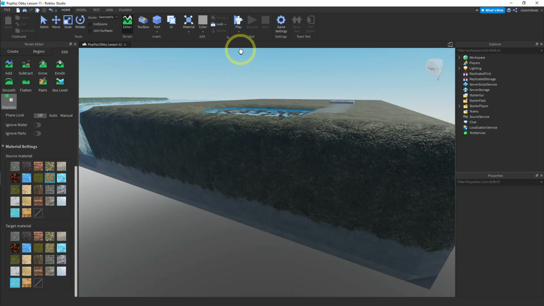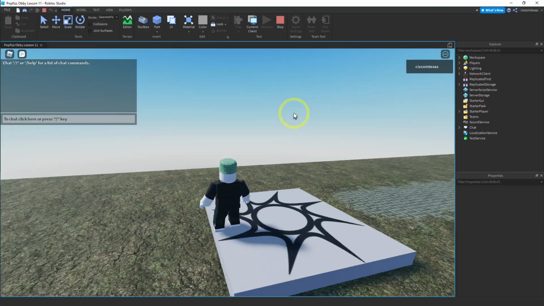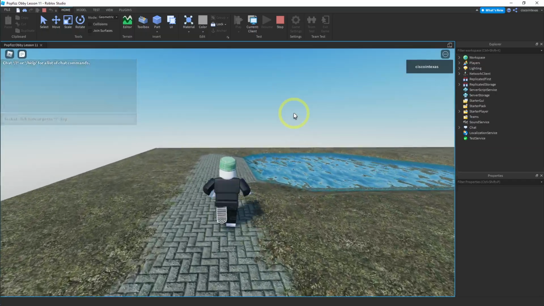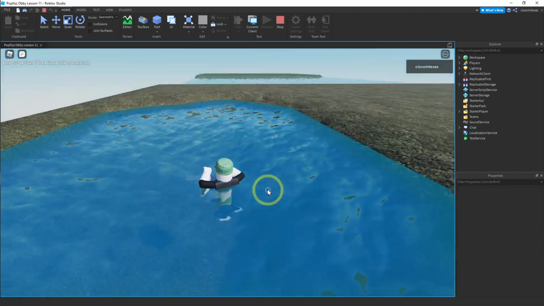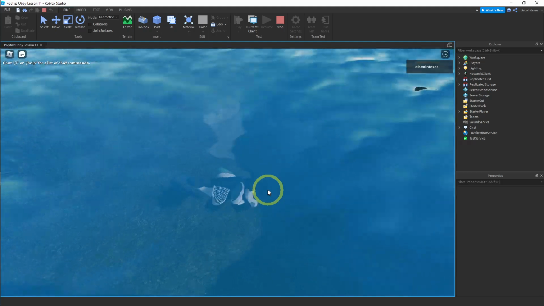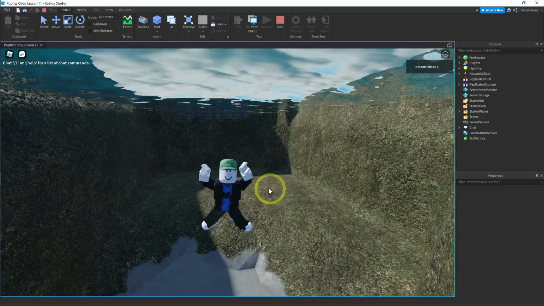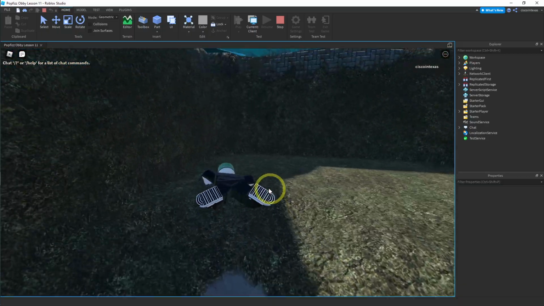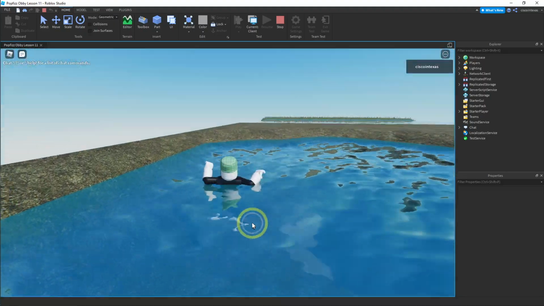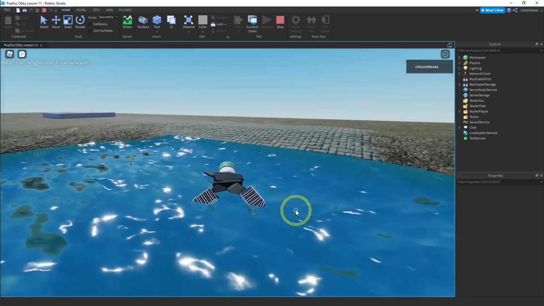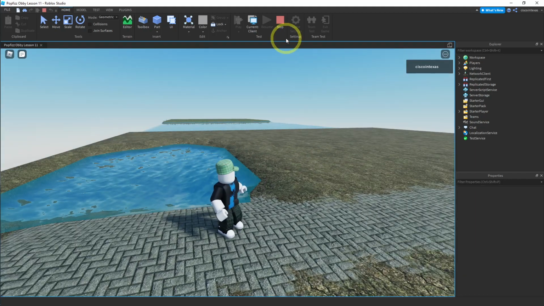So let's test this. Let's test our little pond. So I have a trail that takes me over to my pond, and if I go in, oh, there it is. And I think I might have gone all the way to the bottom. Let's see. Yeah, I did touch. There's the concrete layer on the bottom, but the rest of it looks pretty good, and I can swim around. Okay, that worked, and it worked well. So we have a little pond here, and again, this is my favorite way to make water. Fantastic. Let me go ahead and stop this.